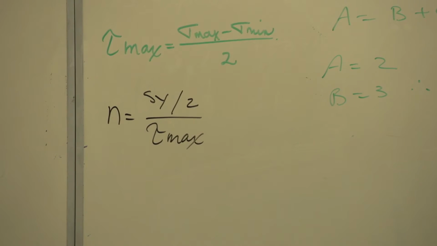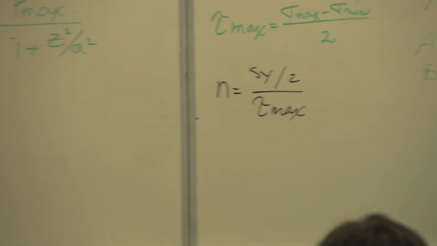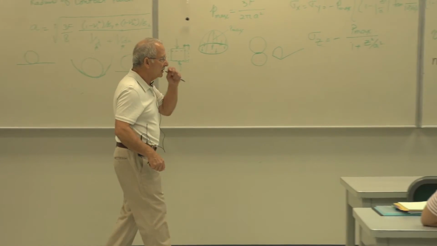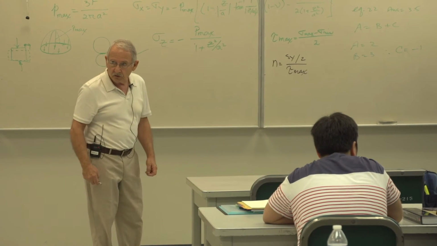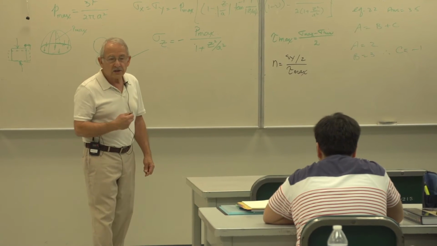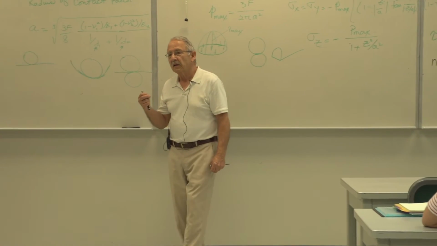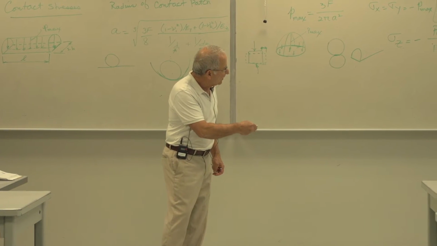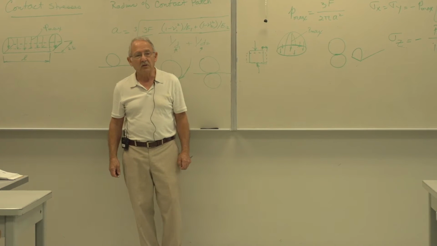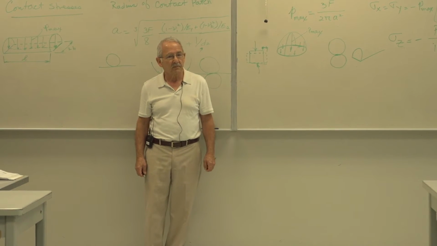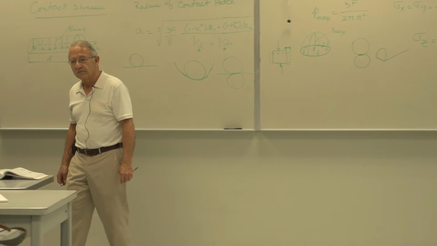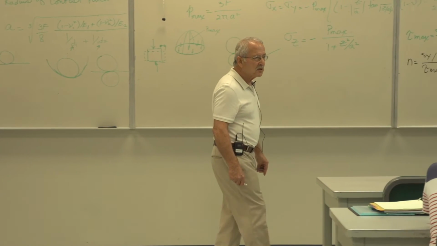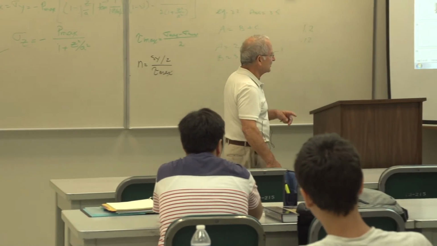Now, let me ask you a question. If the problem says everything is the same as what I just said, the Poisson's ratio is 0.3, so you can use the graphs. Except that I would like you to calculate the factor of safety, not using the maximum shear stress theory, which would be like that, but using the von Mises. How do you do that? It's not in the notes anywhere, I don't think, the answer to this.